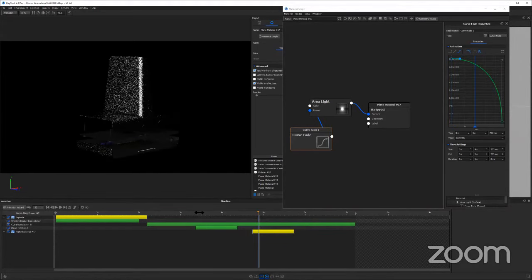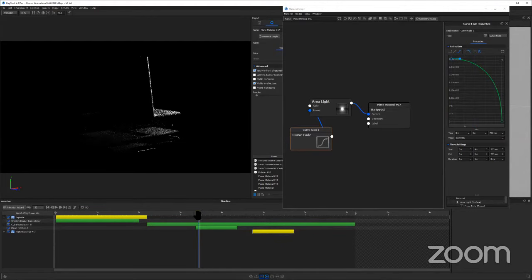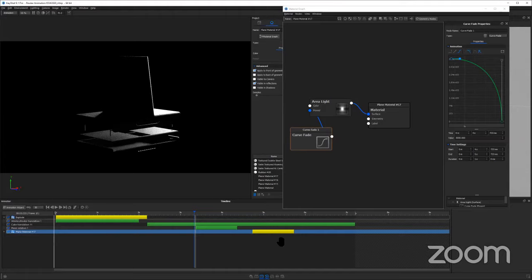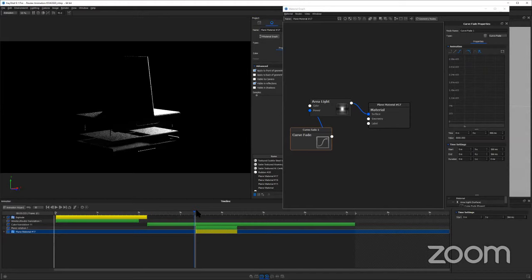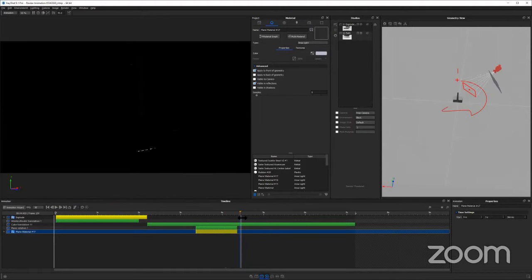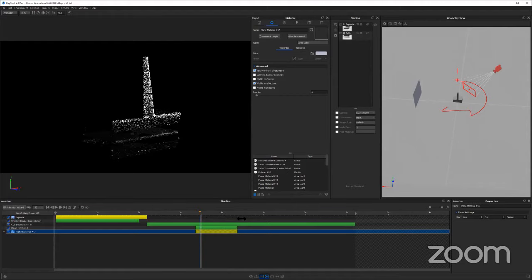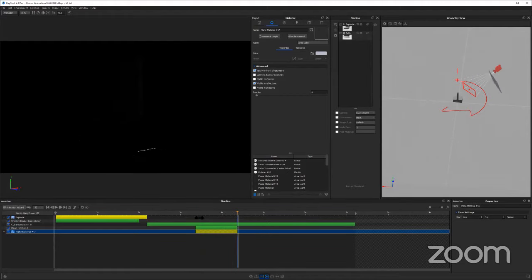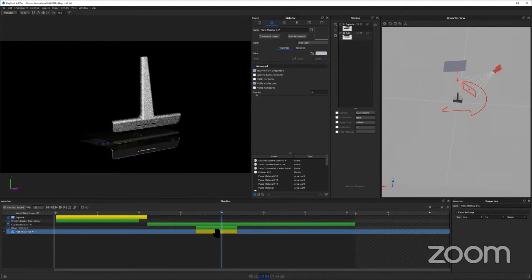Looks like it's not moving anymore. We need to make sure it's aligned with, so right here, our curve fade, it got added at a different location. Let's make sure it's lined up with our part animation. We can close our material graph, and now as this rolls around, it fades out. And of course, you've got to play with the timing, make sure it's not too abrupt. But the idea is you can play with the intensity, the color, the location of your lights. As soon as you go into physical lights, you can do almost anything you want.